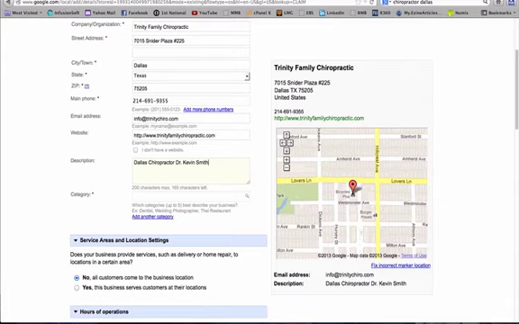You only get 200 characters here, so you try and stuff in as much as you can and not worry too much about punctuation or anything else. This is for optimization. Offers chiropractic services for low back pain. It's going to be a strong keyword. Neck pain.